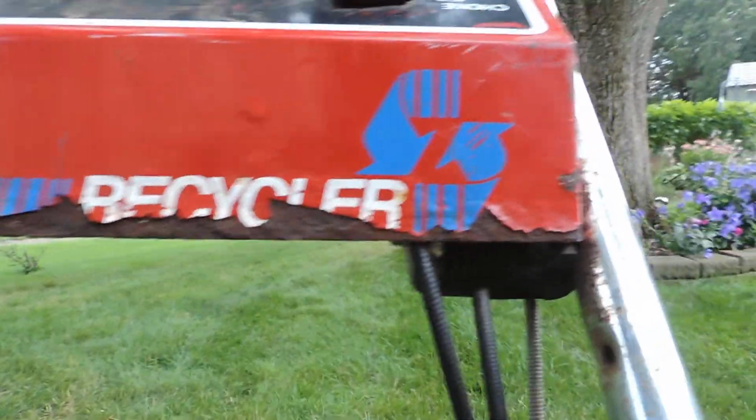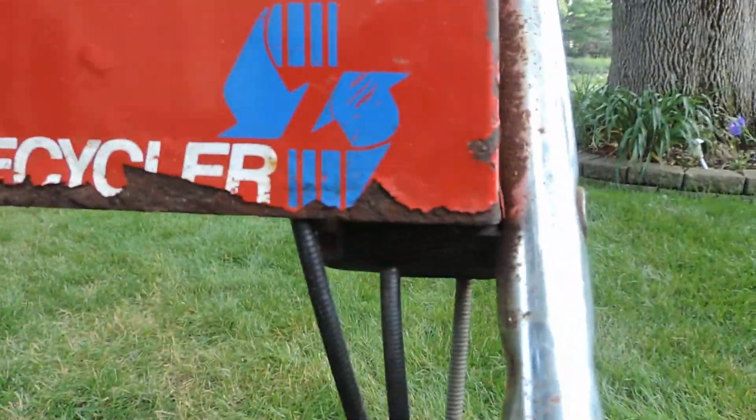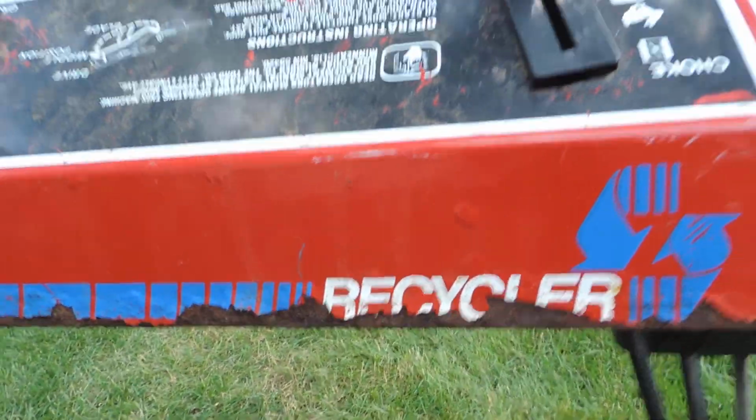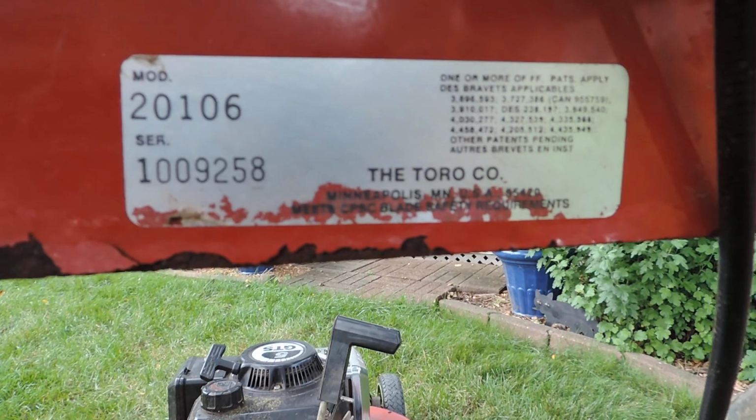Let me show you some nasty bits. Again, she's rusty, but she's trusty. That's the only rust on the machine. This is pretty much the only steel on the machine. And let me get you, there we go. For those that got to see them, there's the money shot.